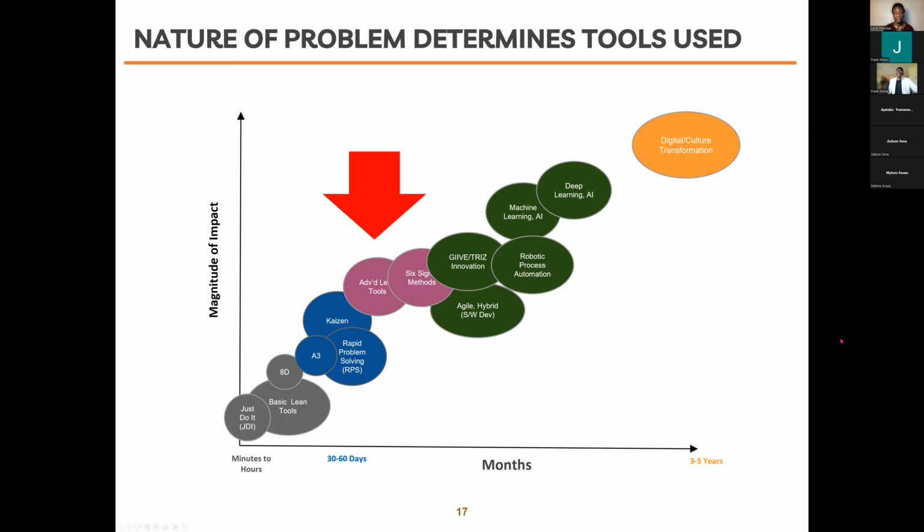Another way of thinking about problem solving is depending on the complexity of the problem. I'm not sure how well this is going to translate, but I'll try it. Good luck here for you, Lucia. We have a phrase in the South, in the military, that goes like this. It says, don't shoot a cannon at a rabbit. I mean, you'll get your rabbit, but you've got not much to eat, right? In other words, use the right tool for the right problem. If it's a simple problem, then you don't have to use a cannon to solve a simple problem. Maybe all you need is a slingshot, right? Or to throw a rock at it, right? So this is the idea of problem solving. Depending on the nature of the problem, if it's a simple problem, you use simple tools. If it's a more difficult problem, you use more difficult tools.